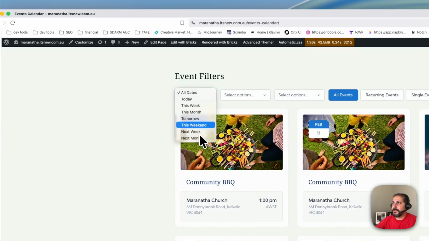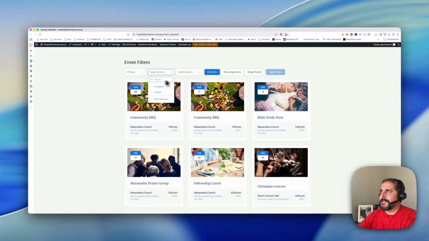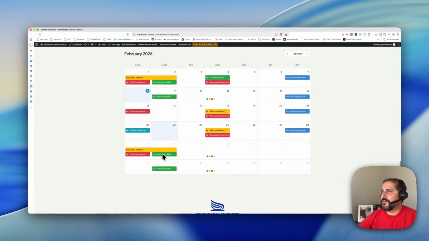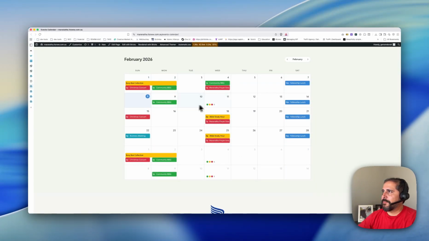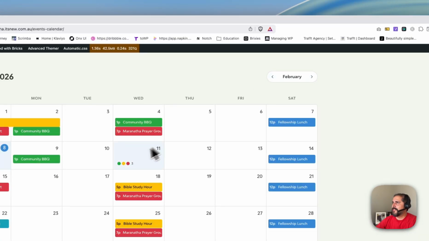So these are filters you can filter through the different periods. This is a taxonomy filter, which if you have a lot of terms for your events, you can use. Then the search bar here, so you can see how it works there. And you also have these button filters that you can use. And it also comes with a calendar where you can display all your events. And all the recurring patterns show up here.